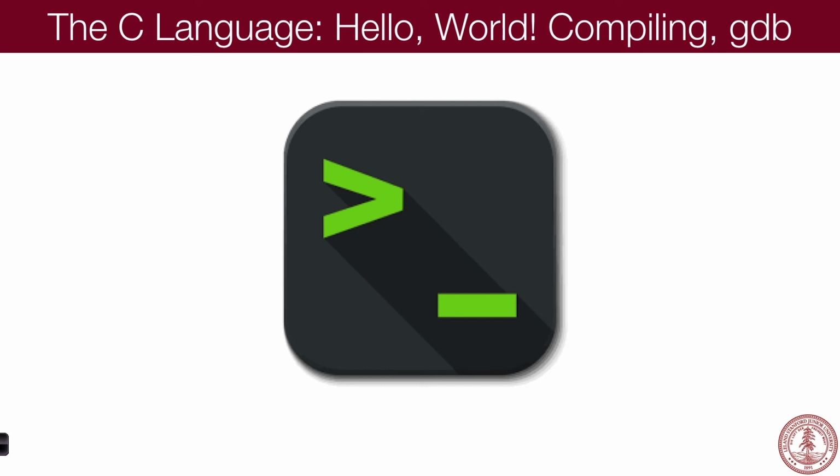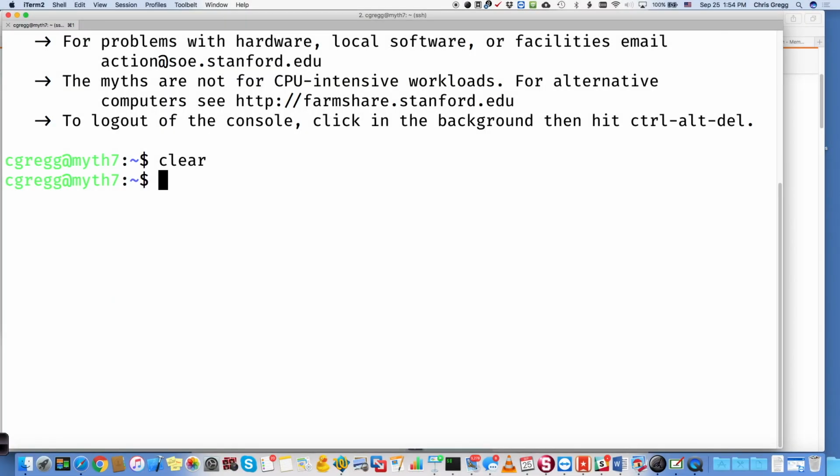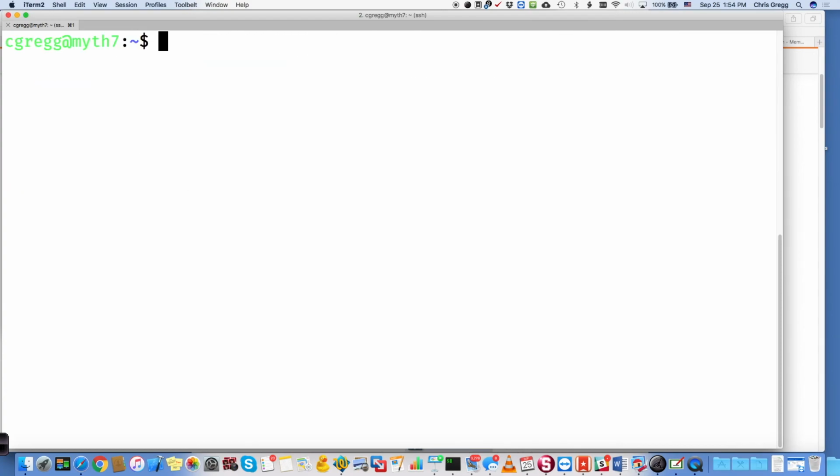Now, let's go and write our first Hello World program. So one of the things you're going to notice here is that I'm in the terminal. There is no more Eclipse. There is no more Qt Creator. Some of you guys are saying, yay! But we're going to be using the terminal. Your first assignment 0, which is due on Friday, is going... Oh, it's due next Monday. I lied, sorry. Due next Monday, is going to be all about learning how to use the terminal that I'm going to show you here in a second, and how to use kind of the lower level compilation tools, although we abstract some of that away for you as well.